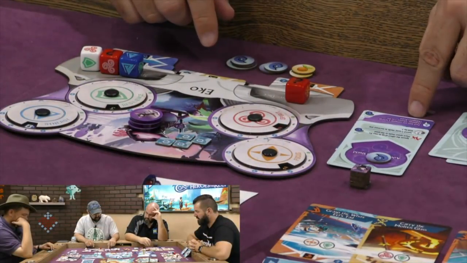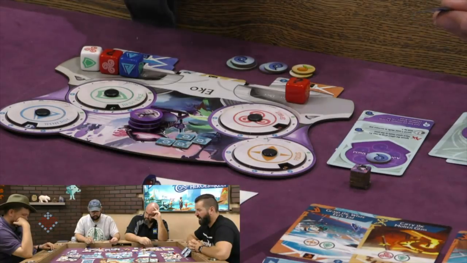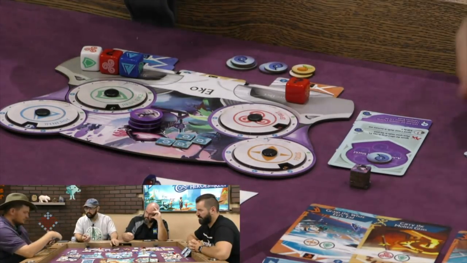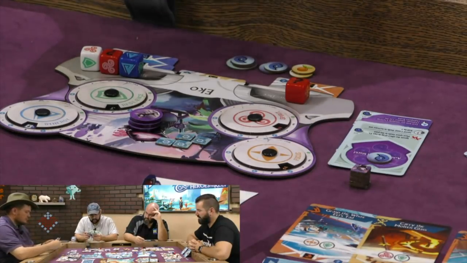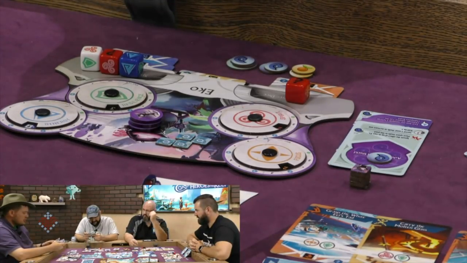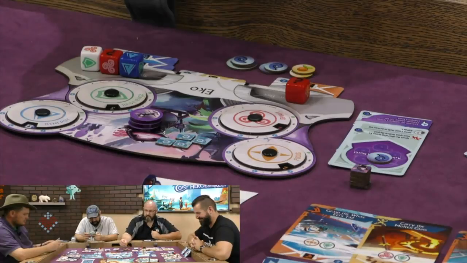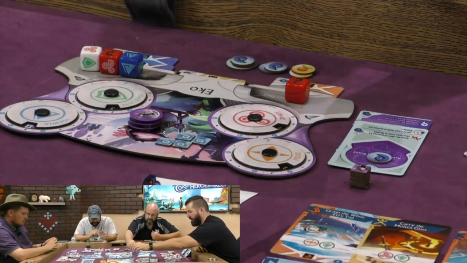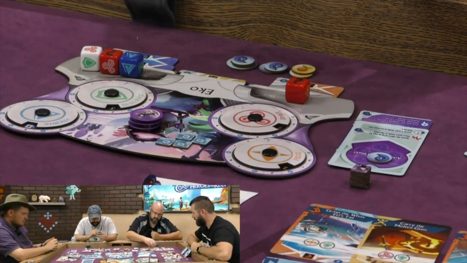I'm going to spend a shell. Each time I complete a synergy challenge, I advance one on the champion's board. Can you move me one up on that track? All right, let's see. You think you're a champion? You're done? Yep. Refresh. I was trying to move my guy over there. I see what you got going on.